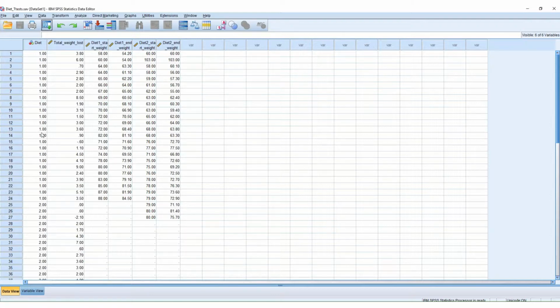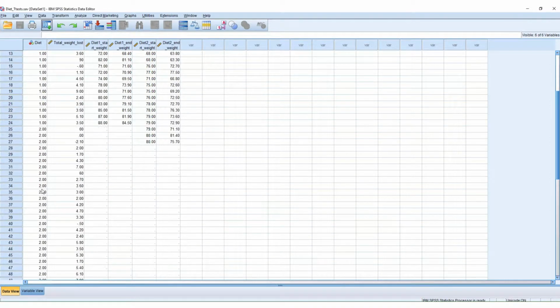So I'm going to use this data set here called diet t-tests. This should be shortly available on Vital under Know-How Academic Success. So this study involves two groups of people who were given either diet 1 or diet 2. They had their weight taken at the start and at the end of the study. So our data are arranged in different ways because we'll need to have them in different formats for the different tests that we're going to do later on.